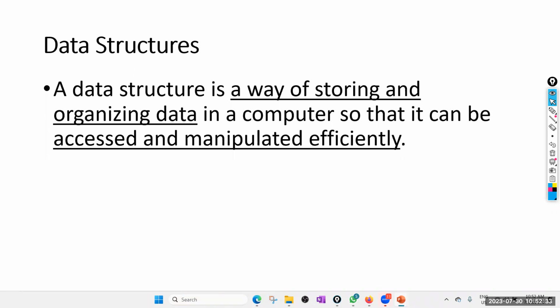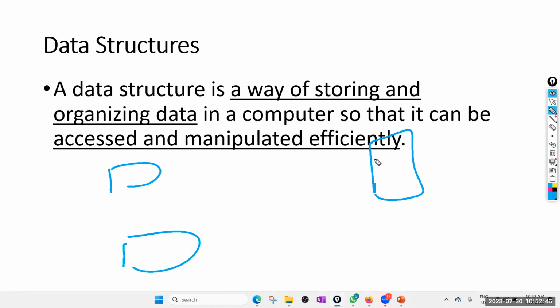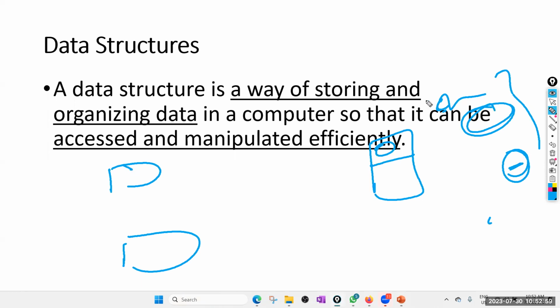A data structure. Now remember, when you are doing programming, whether structured or object-oriented, we have to keep the data. In structured, we keep data separately and processing separately. In object-oriented, the data is kept inside objects. If you have a count object, your instance variable and class variable are data. And when you are calling a method, inside the method also you can have data, local variables. So whether it's structured or object-oriented, data is there. Only thing is where the data is. Here data is your variables separately. Here your data is instance variable, class variable, local variable.